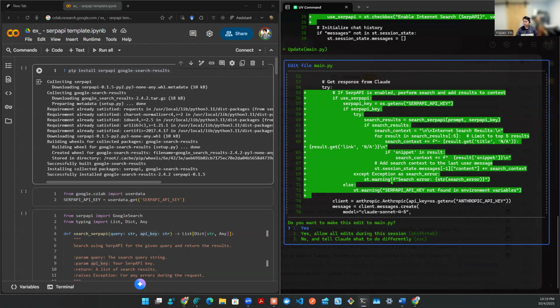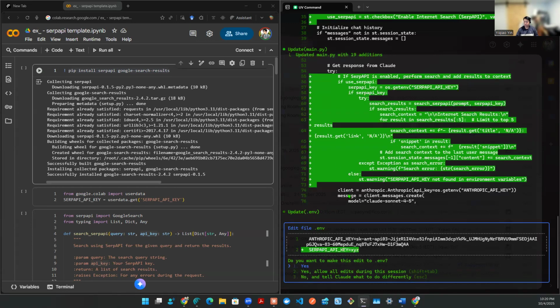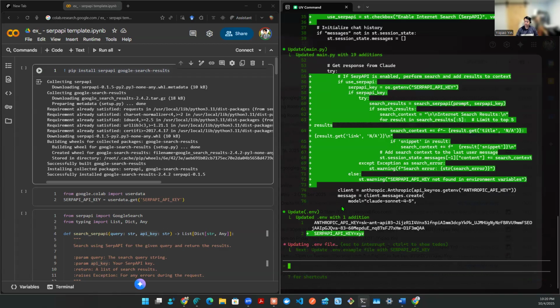So I think we are good to go. Let's just say edit, and then let's see what we got. So I think this probably only runs API key, but let's see how it works.